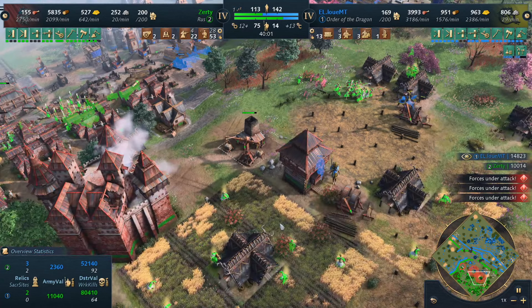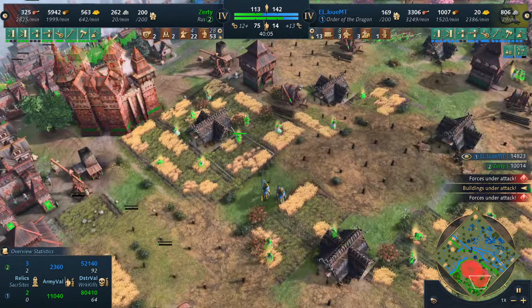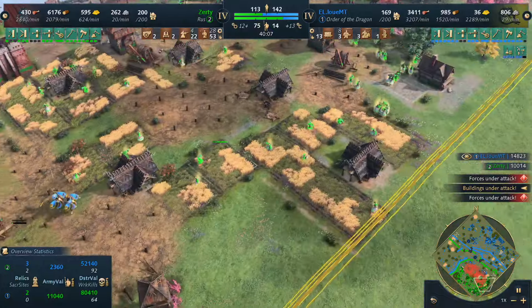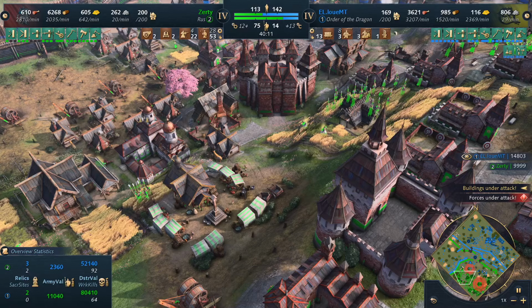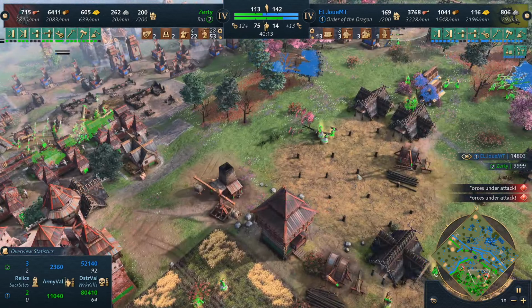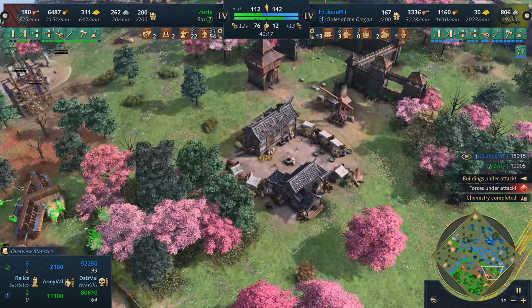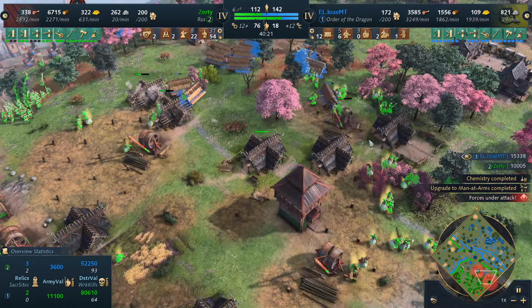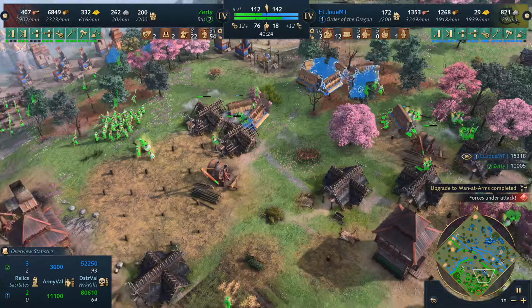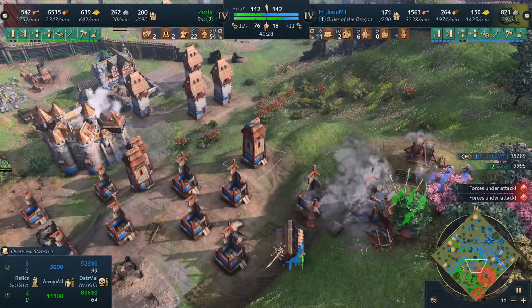And well, Zerty, dealing with those raids again. Went for another 3rd town center here? How many town centers does he have? I mean, I think it's only 2. It looks like the rams are just gonna cause some chaos here. It's gonna be rams only.